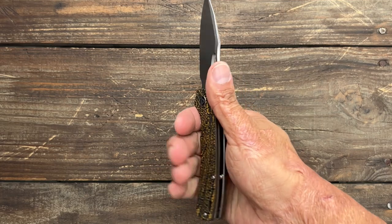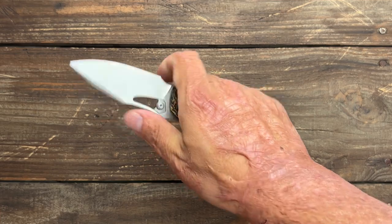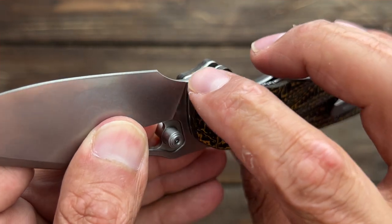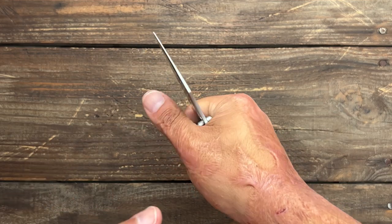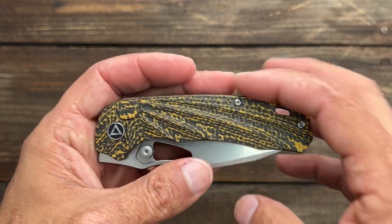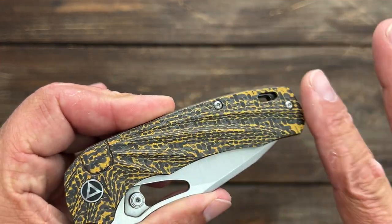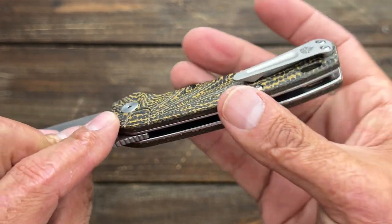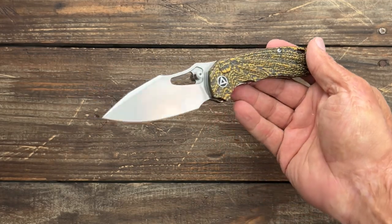Overall, the ergos are good, especially back here is really nice, and this choke up feels really nice as well. Only thing I would have liked to see, because of this choke up, is this rounded over a little bit more on both sides. It would have been a little bit more comfortable, but that said, I thought it was comfortable enough. And just like I said before, you have a T8 on the pivot, T6 on the body screws, a huge lanyard hole. I would love to see a pin back here to have this nice and clean without an extra hole there. Flow through construction, you have tons of skeletonization on here to lighten up the knife, bringing it down to 3.8 ounces. So that was perfect.